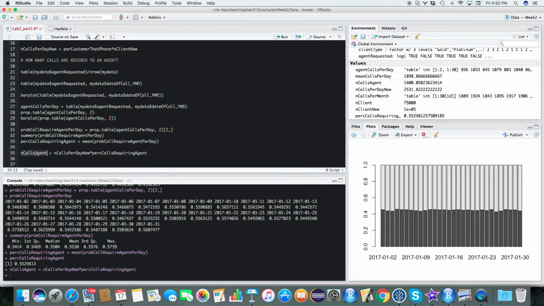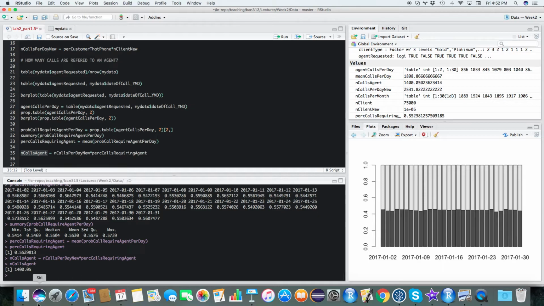Okay, so run that, and we see that we expect about 1,400 calls per day to come in when we have 100,000 clients to actually go to an agent. So we have to set up our call center to deal with 1,400 calls per day. We're going to have to appoint agents to deal with those 1,400 calls per day.